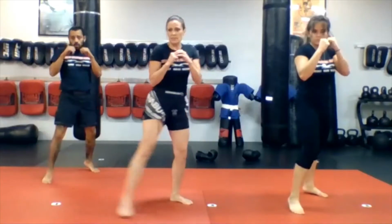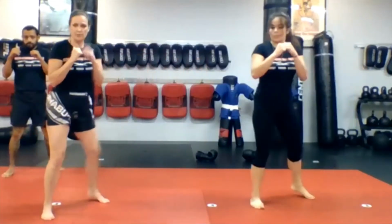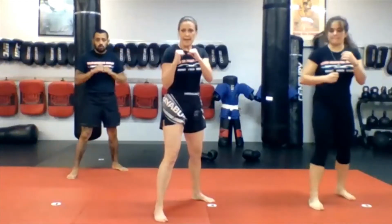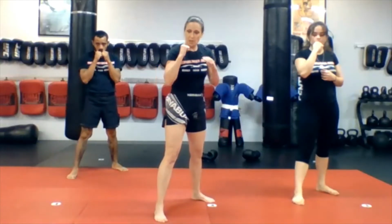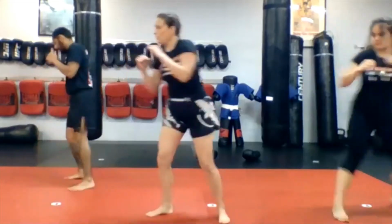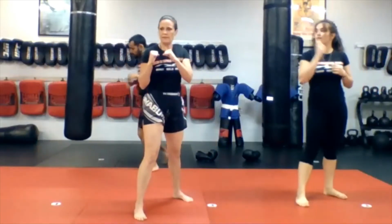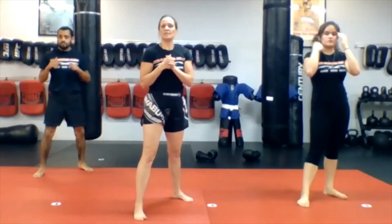Now I can also step to the side. I step and drag. I step and drag. Now I go the other side, step and drag, but you'll see that I'm always staying in that guard position, right? So now I have some footwork. I can also turn. I cut the corners here. I don't have to stay fixed in one point, but I do need to make sure I've got good balance.